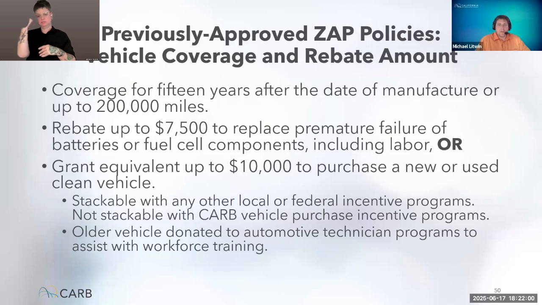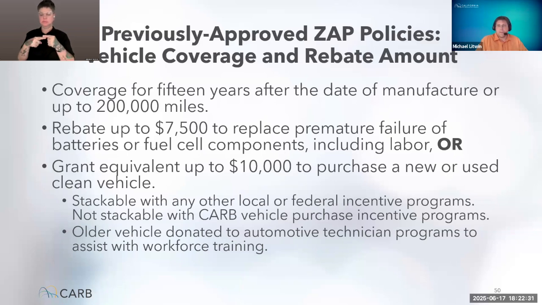The zero-emission assistance program, or ZAP, will provide incentives up to $7,500 to replace premature failure of battery or fuel cell components in the zero-emission vehicle, including labor costs. A second option for participants is to replace their vehicle in lieu of replacing the battery or fuel cell components.